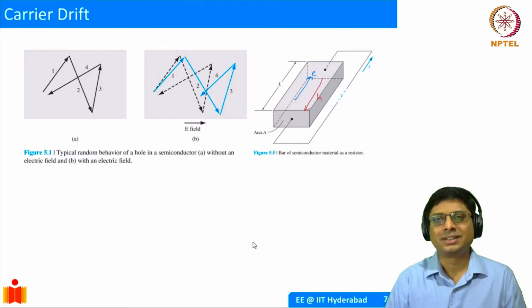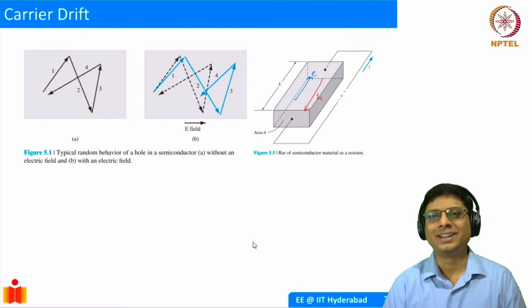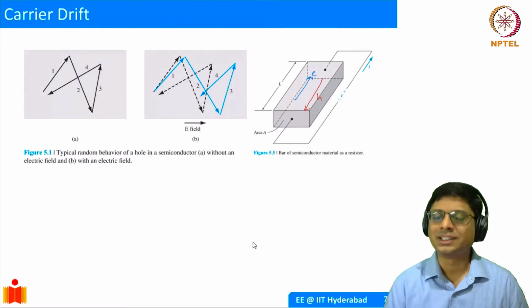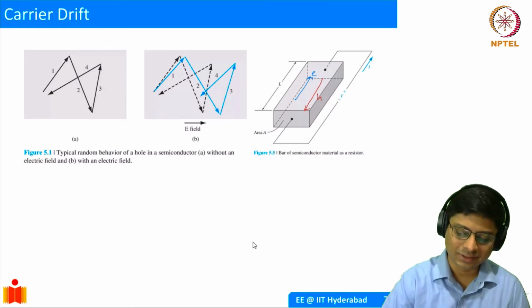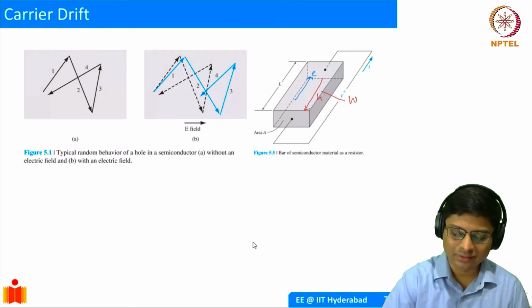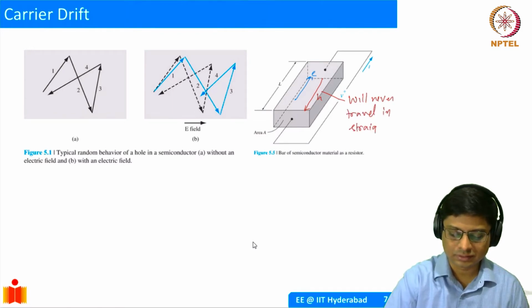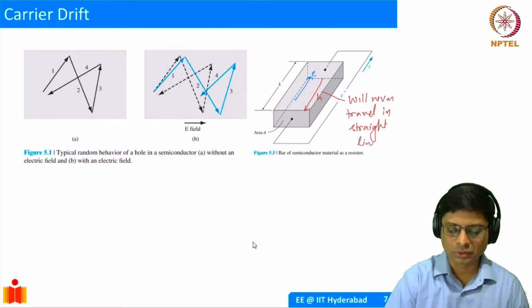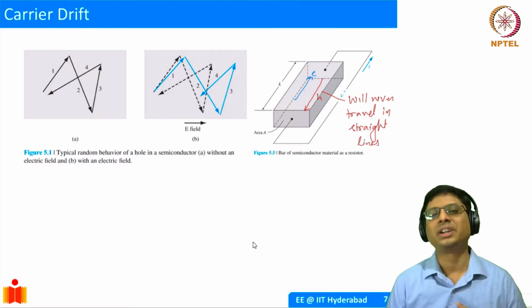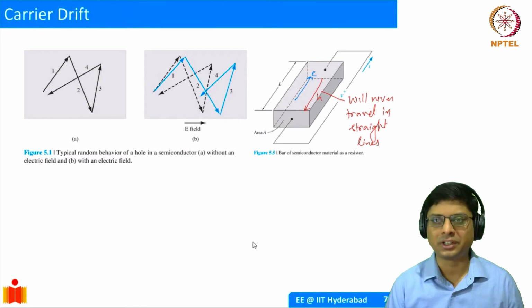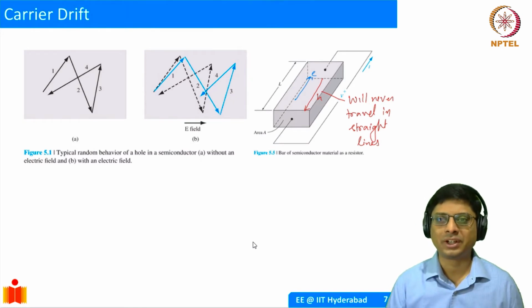Well, is it that simple? It's not going to be that simple. The reason is we have a lattice full of electrons. They will never travel in straight lines, right? If you go to a crowded railway station, you're never going to go in a straight line from your starting point to the ending point. You're encountering a lot of people, so you have to change your direction multiple times and finally reach your destination, right?